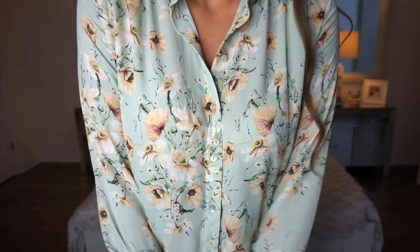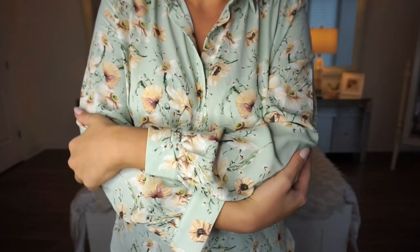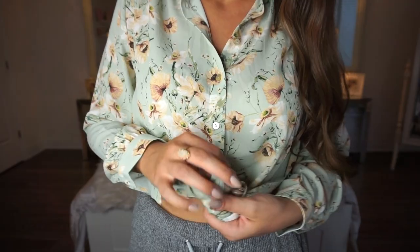I'll start with H&M first. I have two dress shirts from H&M to show you, and this first one is stunning because of the pattern. I got this in a size 4 and it was $19.99 — I paid full price because it was such a great deal. It's a beautiful colored button-down blouse, long sleeve, and I can envision myself wearing this on a chillier summer night tucked into a skirt or high-waisted pants.